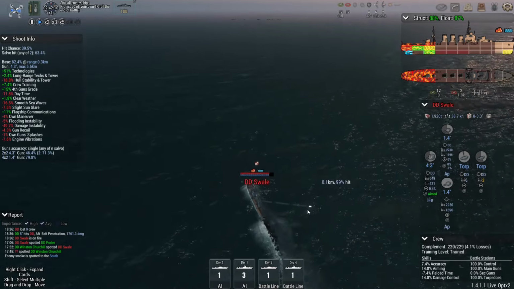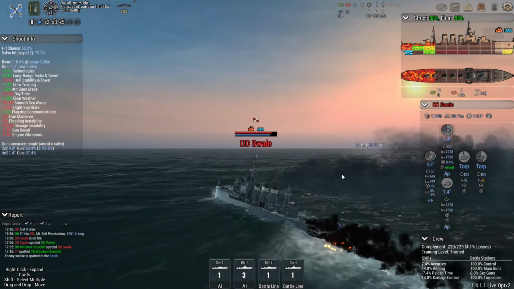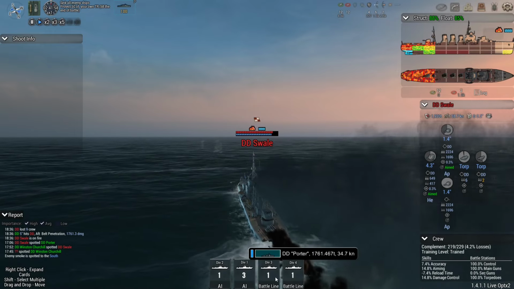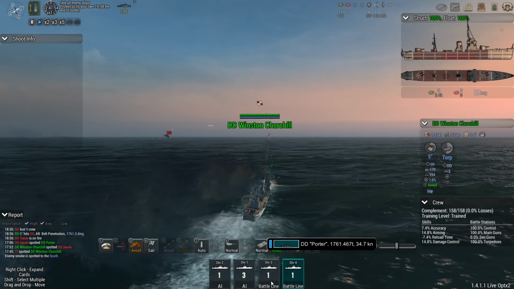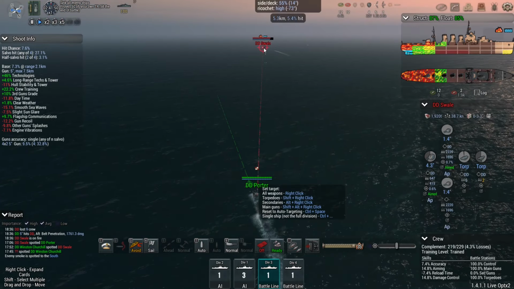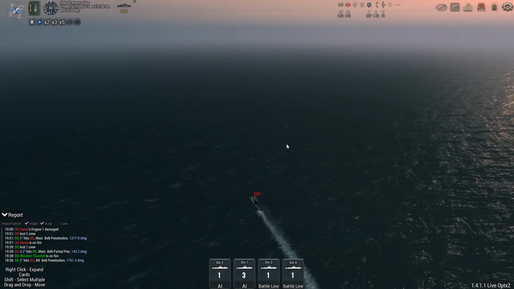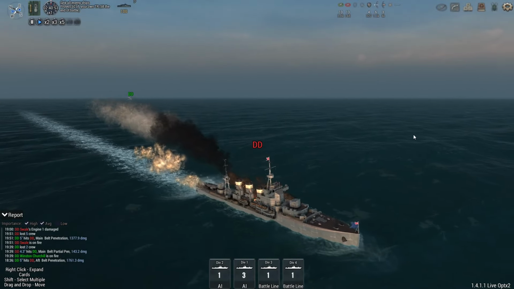Okay, I think we've finally managed to land a hit in the stern section. Yes, she is burning at the stern. She is flooding. I think that was one of Porter's shells that managed to hit her there. Let's get the Churchill to chase, and Porter is chasing as well. I'm not sure if she's slowing down just yet. Yeah, Porter is starting to land hits now, and I think yes, she's got engine trouble. I think that's going to be it for this British destroyer.